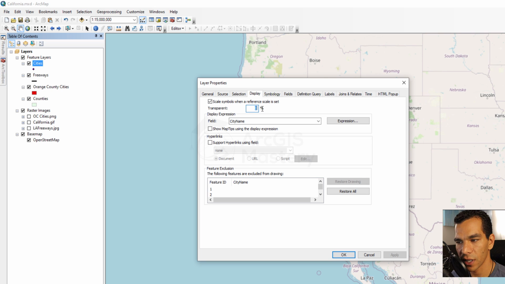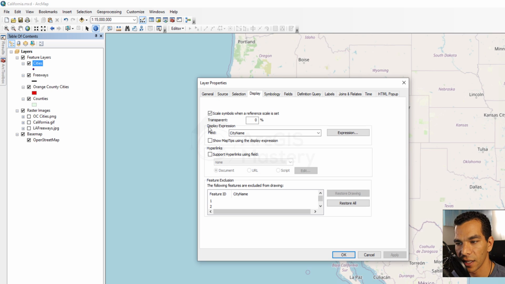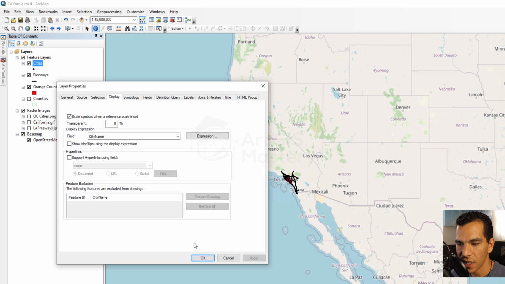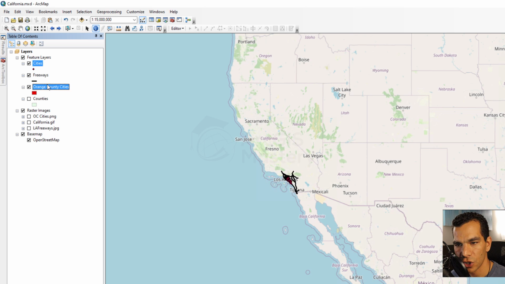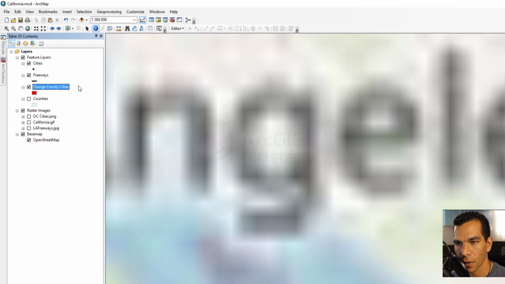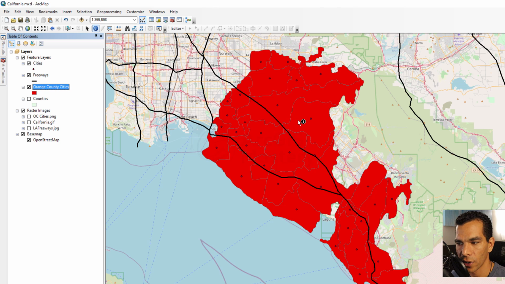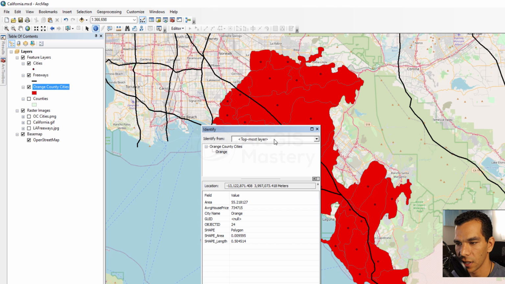Display, here also you can change the transparency from here, and here the display expression will show this field value when you do identify for the features. So for example, if I zoom to my Orange County cities and I do identify on any of the cities, I will see that here it shows Orange, and Orange is one of the field values here.